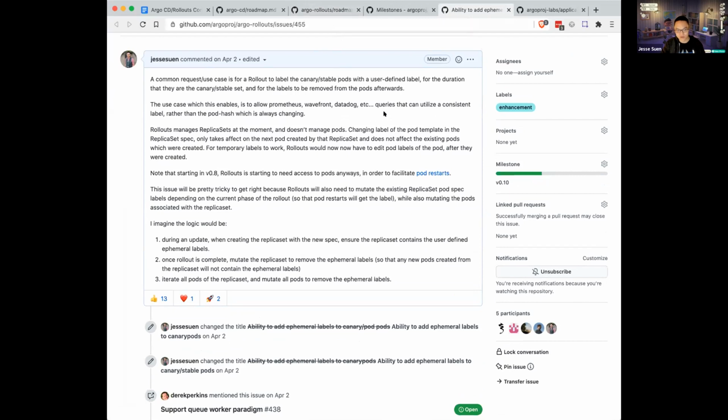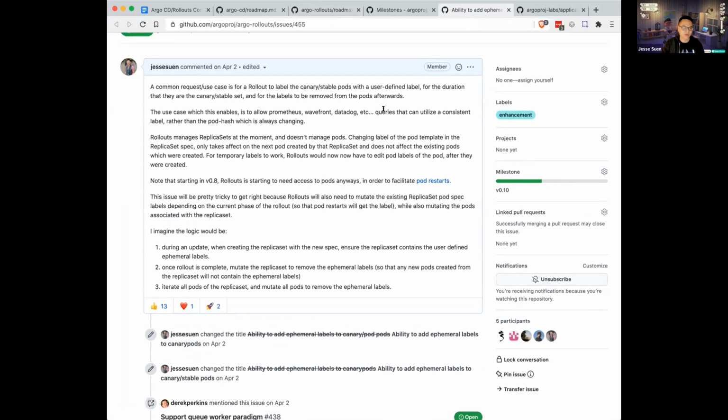The reason that's hard is that when we label the pods of a rollout's replica set, we only label it with a hash of the pod template, and that hash is always changing. Every change you make to your rollout results in a new replica set with a brand new hash, which is not predictable for creating dashboards.